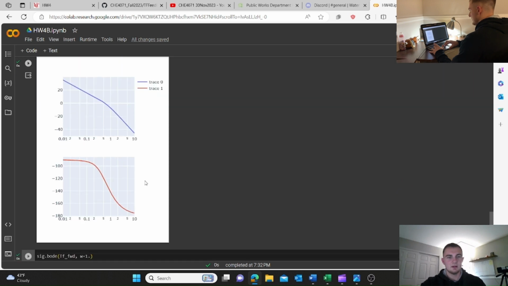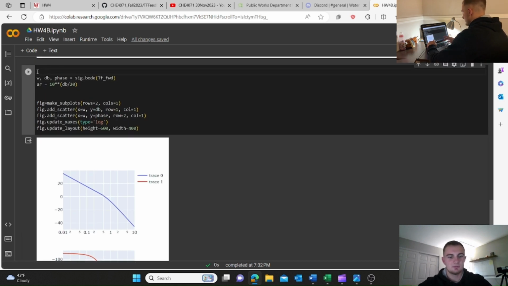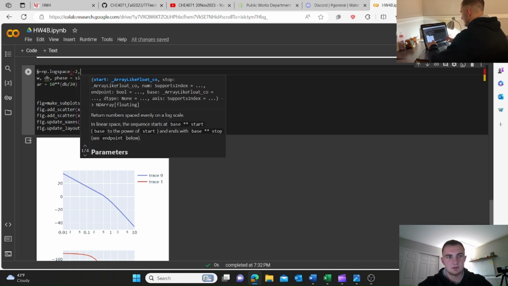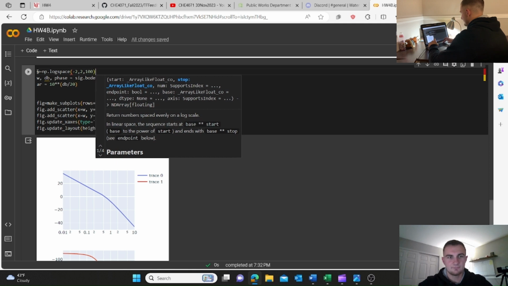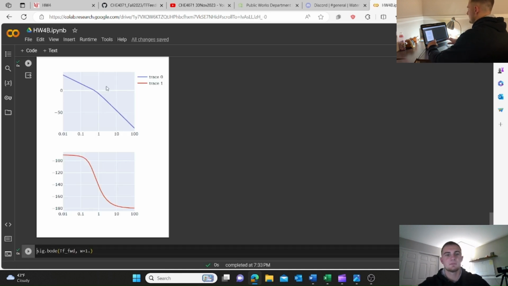Let's go W is equal to np.logspace, from -2 to 2, and then plot 100 points. And when we run our Bode simulation, I'm going to specify our frequencies here. Okay, so a little bit better, and it looks like towards the end we're getting closer to -180 degrees, which would kind of raise a red flag for us.